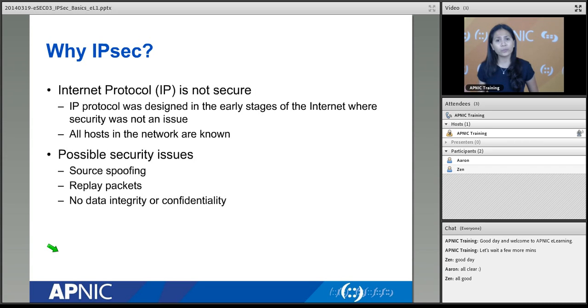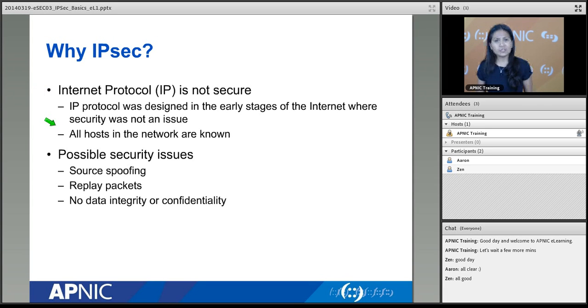As with all other protocols that started out really early, most of them don't have any security in place, and that's because there is trust that is inherent in the networks that connect to the internet, or the early versions of the internet. So IP itself is insecure, but we cannot run in an insecure network, and we don't want that. So IPsec is originally designed to provide security in the IP layer.